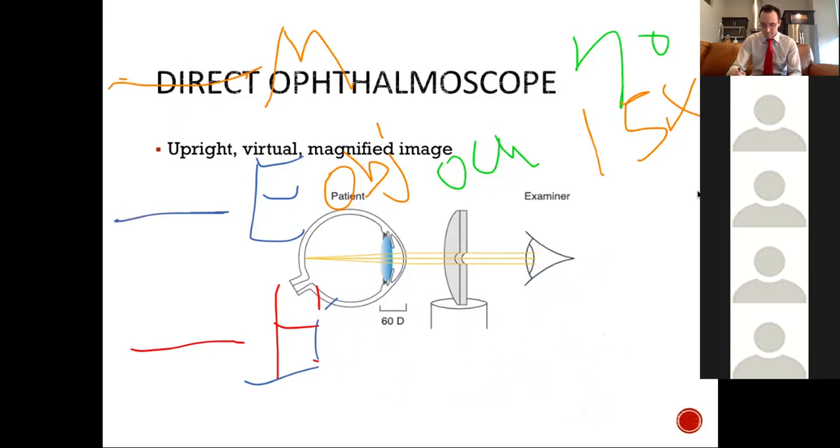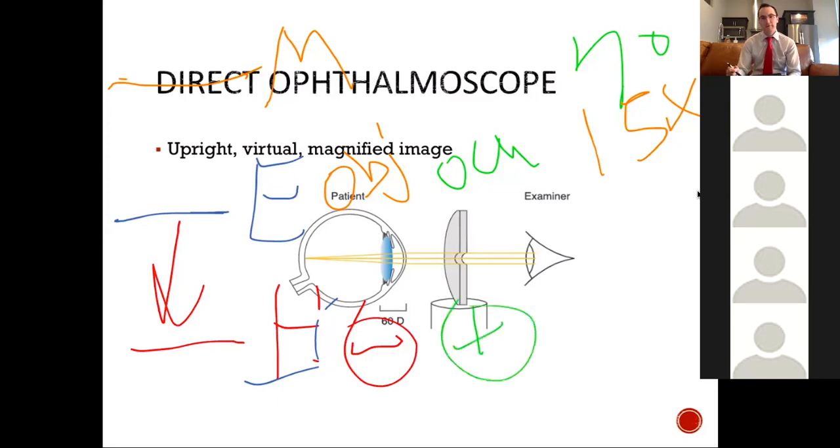All right, great. So now in the case of an uncorrected hyperope, they have a weaker eye, right? A smaller eye. They don't have enough prescription, okay? And so because they don't have enough prescription, we can treat them like they're a minus, okay? And again, our patient here is the objective. They are the minus, okay? And with respect to our direct ophthalmoscope, in order to compensate for this, we have to dial in plus, right? We have to dial in plus into the direct ophthalmoscope.